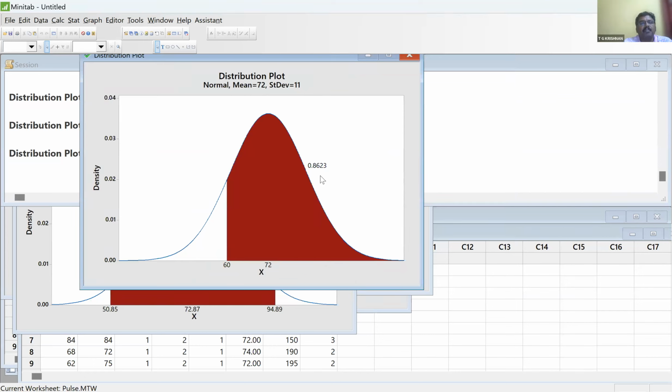86.23. And the percentage seems to be good, isn't it? 86.23% of the participants are safe now. What percentage of the participants are under risk? Maybe 13%. So you are now able to understand your probability of success and hence the probability of failure. Yes or no? Once this information is available, you can take a decision.